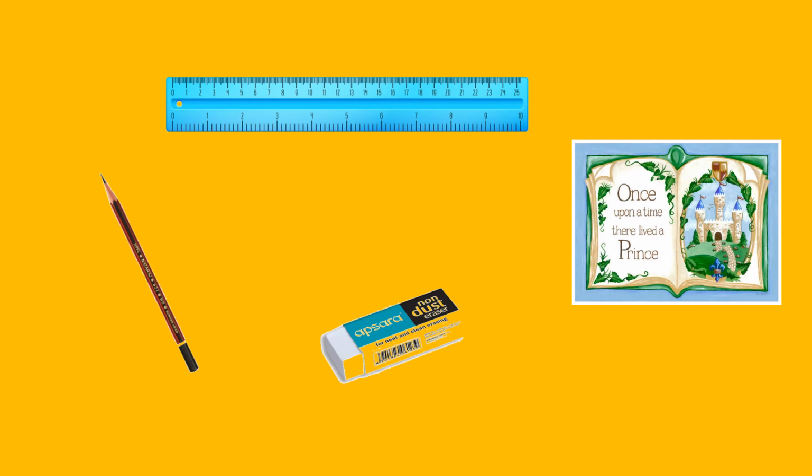In these pictures, they show a pencil, a ruler or a scale, a book, and an eraser. Which is the odd one out? The book. All these are stationery. Even though the book is also stationery, it is not used for writing on. This book is used for reading. So this is the odd one out. The pencil, the eraser, and the scale or ruler are stationery which we can use to write with or erase with, but this we cannot write on. It is a storybook. So that is why it is the odd one out.